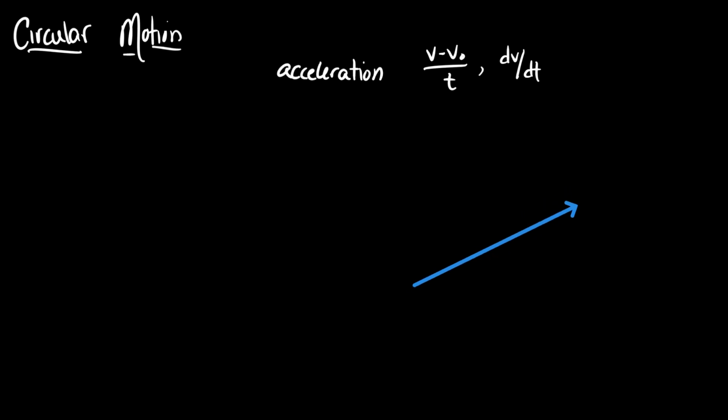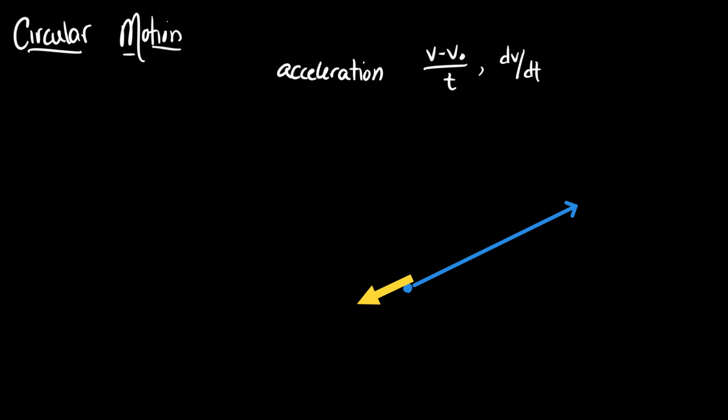Let's open this conversation by reminding us that in a situation in which there's an acceleration, we have, for the most part, only dealt with situations in which the acceleration is a change in the speed of an object. All right? And we've been fixated on whether the object sped up or slowed down. So if an object has a velocity that is, say, that way, then we've dealt with issues where the acceleration was in the same direction as the velocity, thus making the velocity a bigger number, or was in the opposing direction of the velocity, thus making the velocity a smaller number.